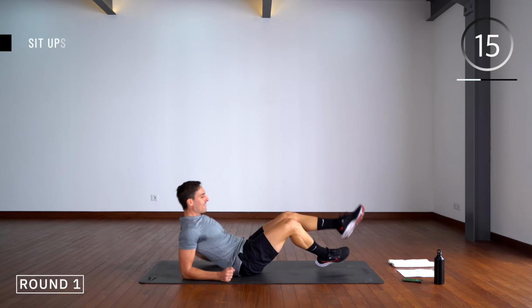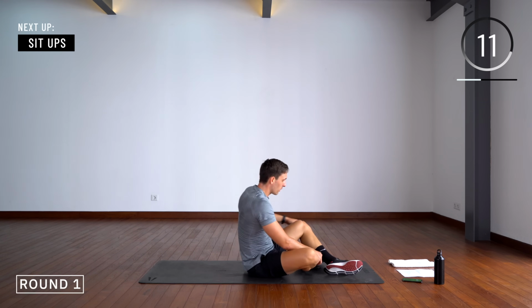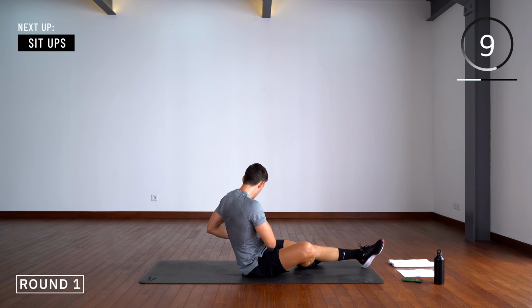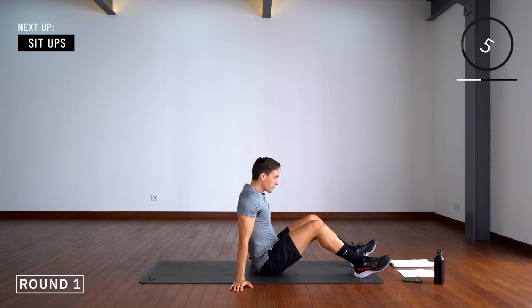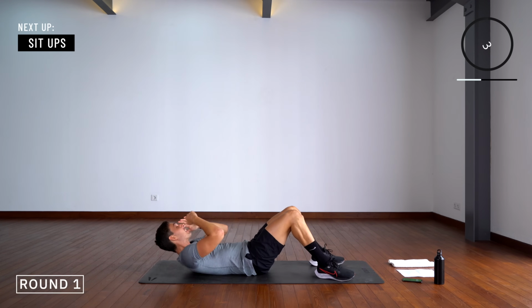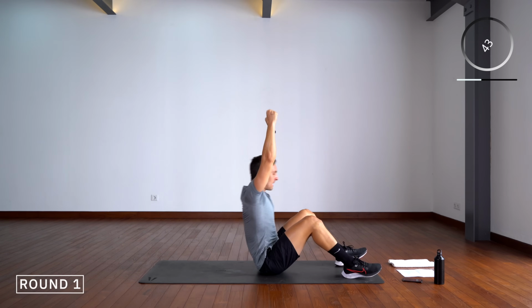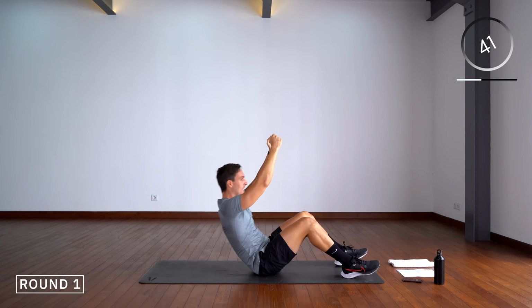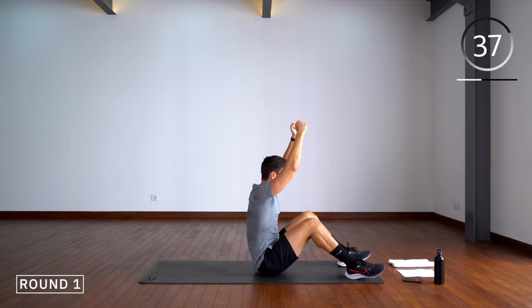And time. All right. And do some sit-ups with your hands overhead. Pretend that you're holding a weight over your head. Come up and hold it up. Control it on the way down and come back up.